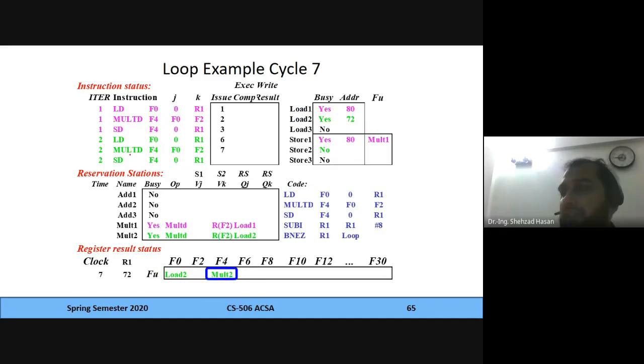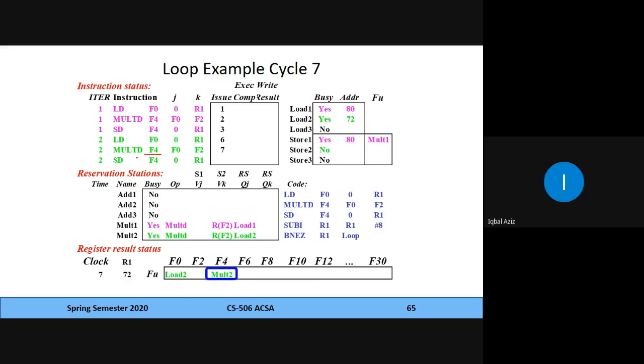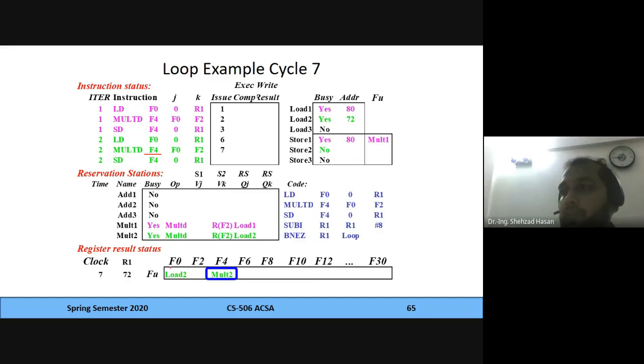In the seventh instruction, mult1 is going to be issued. Sir, but what about the load 1? It was pointing to load 1 before. Yeah, F naught was pointing to load 1, but now F naught is going to point to load 2 because it's going to be updated by this one here. So you can see F naught is written over here, and it's written over here, and it's used over here, and it's used over here.